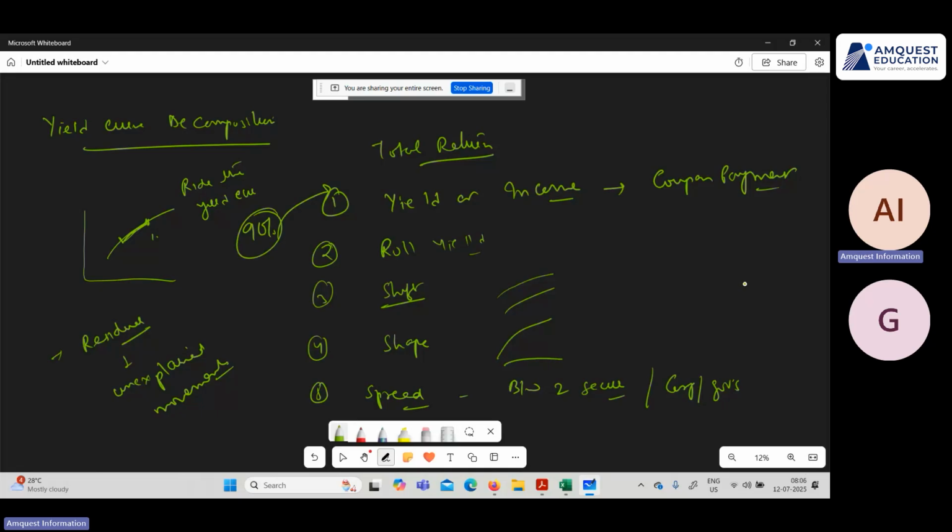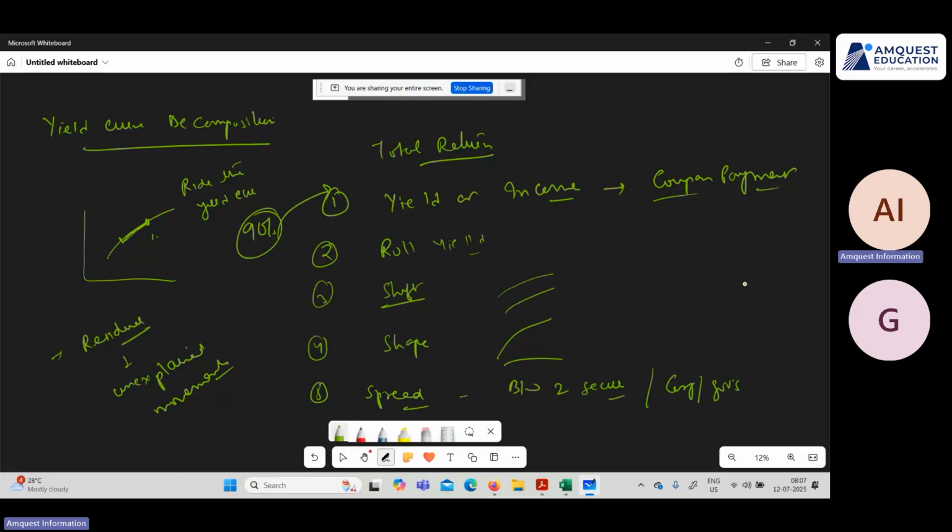So again, in this case, when I'm segregating my whole return, and if I know that 90% of my return is coming from coupon payments, all I need to be concerned about is how much coupon I am getting. So if I can get good coupon bonds, then that will constitute my overall return. Okay? Is that clear? It's clear.